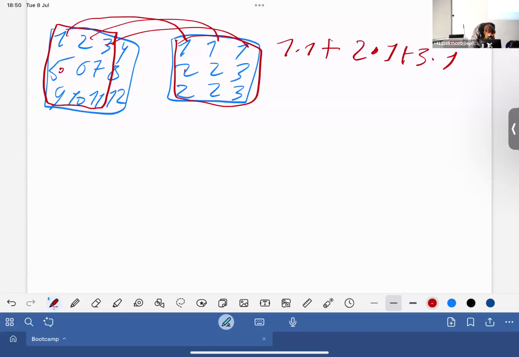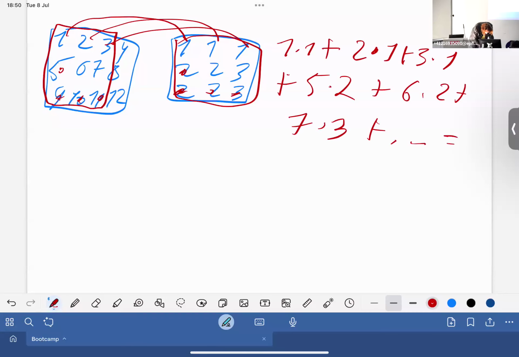Here we say 5 and it's with 2, so we do plus 5 multiplied by 2, plus 6 multiplied by 2, plus 7 multiplied by 3, plus etc. So we also overlap this and this, this and this, this and this. And we calculate our final number. Let's say it's going to be, call it x. So our final output is x. Then we take our filter.